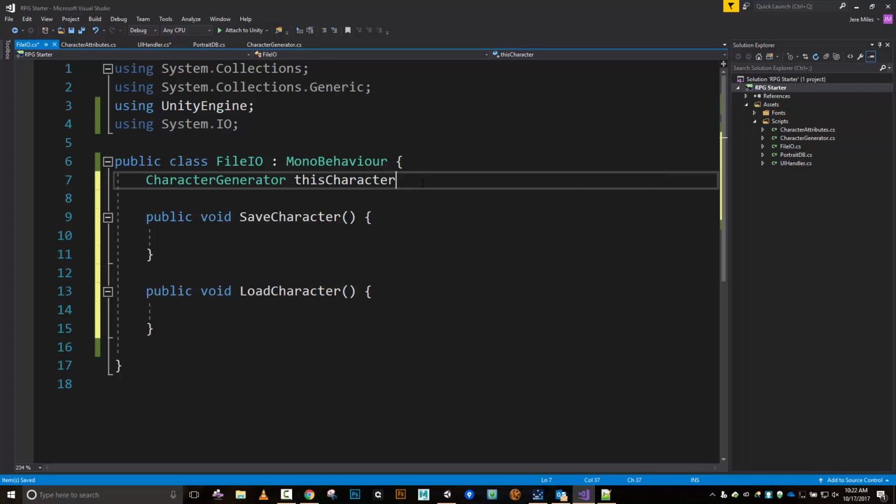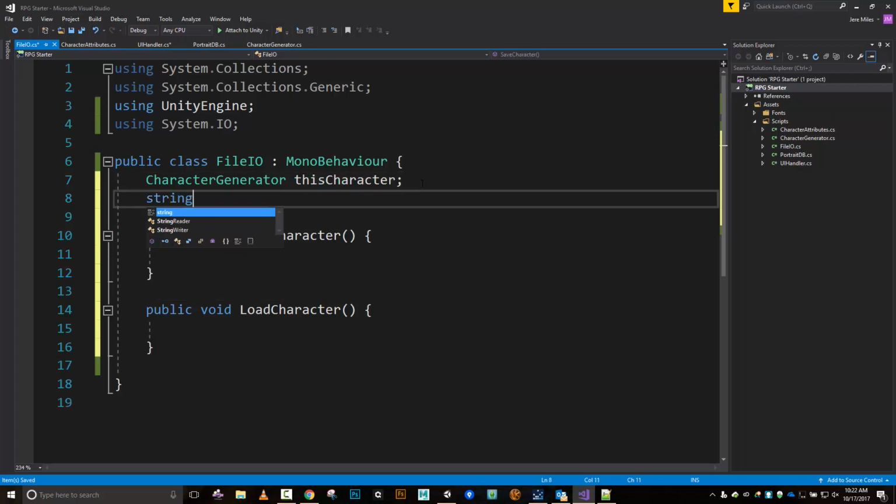So let's come up here and create a path string. Let's go with a string, and I'm going to call this filePath equals, let's see, what do we want that to be equal to? Well, I'm going to put it in the resources directory, and probably a subdirectory called characters, I think. And that is all going to be inside my assets folder at the moment.